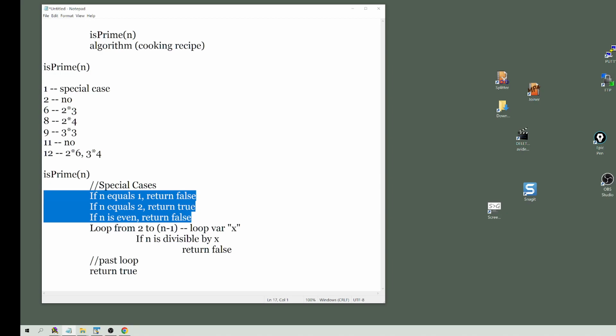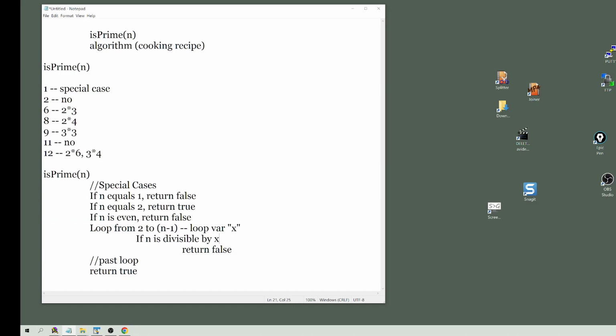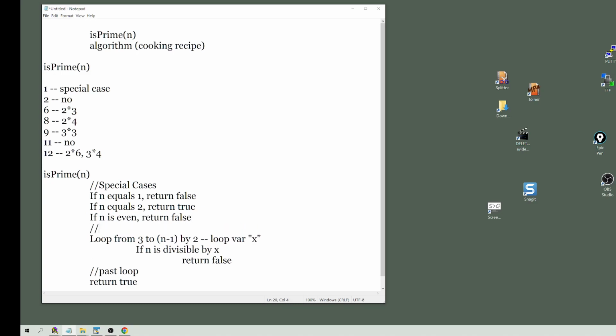We can now change our loop here, and you can think about this a little bit too. We would need to start only from, we can bump that up to 3. We don't need to even check out 2 because we're doing that here. We would check out 3, but we can also loop by 2 each time. In other words, we can increment the loop variable x by 2 after each loop.